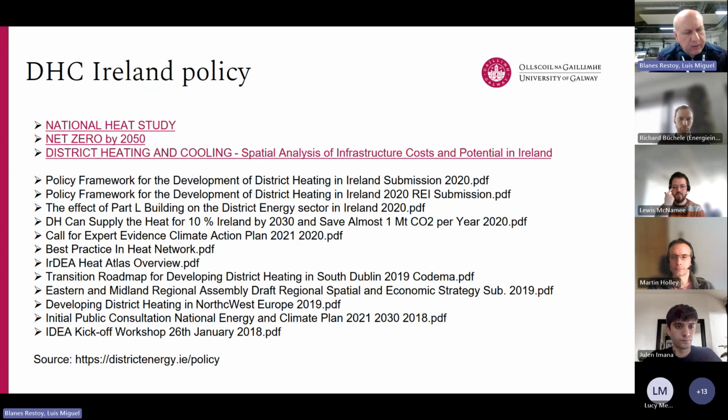And then there is a seminal document called District Heating and Cooling Solutions, Spatial Analysis and Infrastructure Cost and Potential in Ireland. From this third document, we had what I would call the government-backed options for district heating.